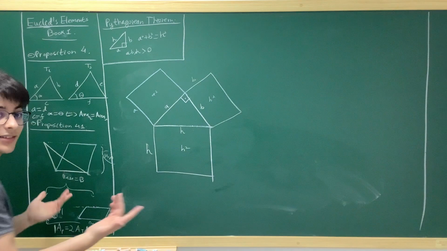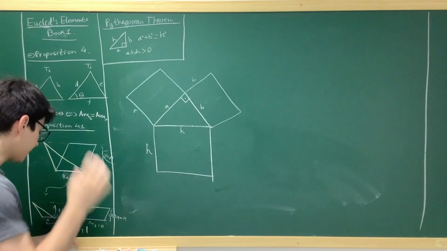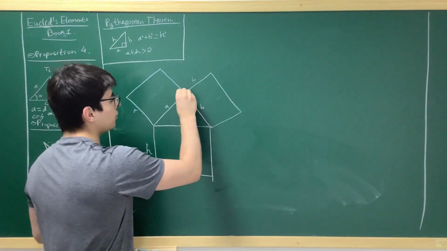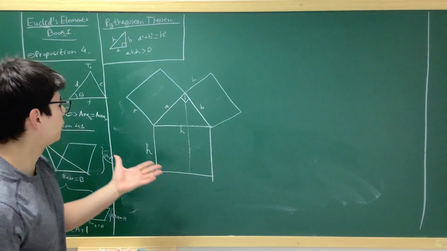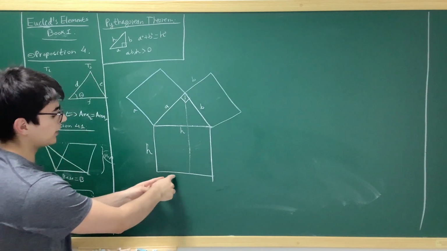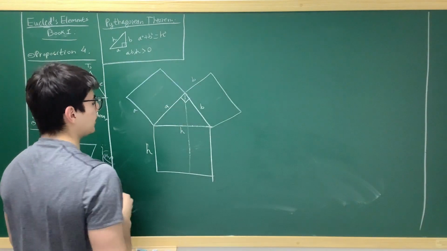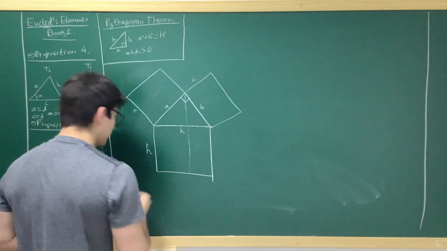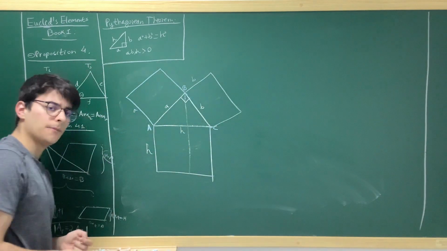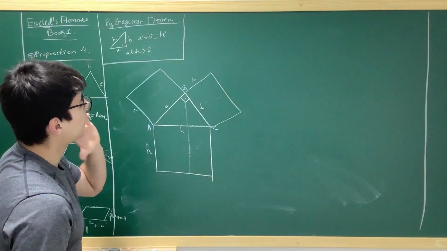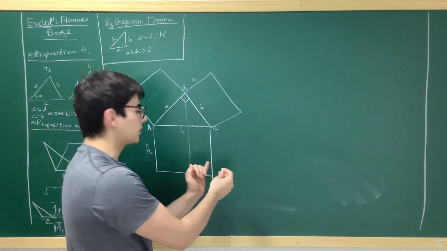Well, we're going to be using, as I said, these two propositions, and let me just erase this and see how we're going to do it. Well, first of all, we are going to draw a line here. How are we drawing this line? Well, we're just making it perpendicular to the base, right here, and just making it go here. And no, in fact, I will use some names for vertices. I'm going to call this A, this B, and this C. Okay? Now, as you see, I have separated this square into a rectangle and another rectangle.